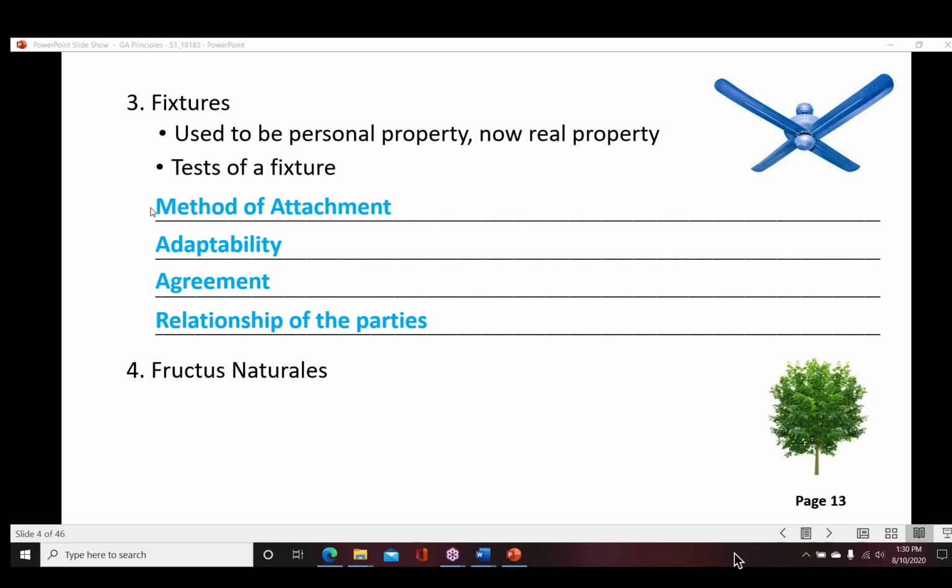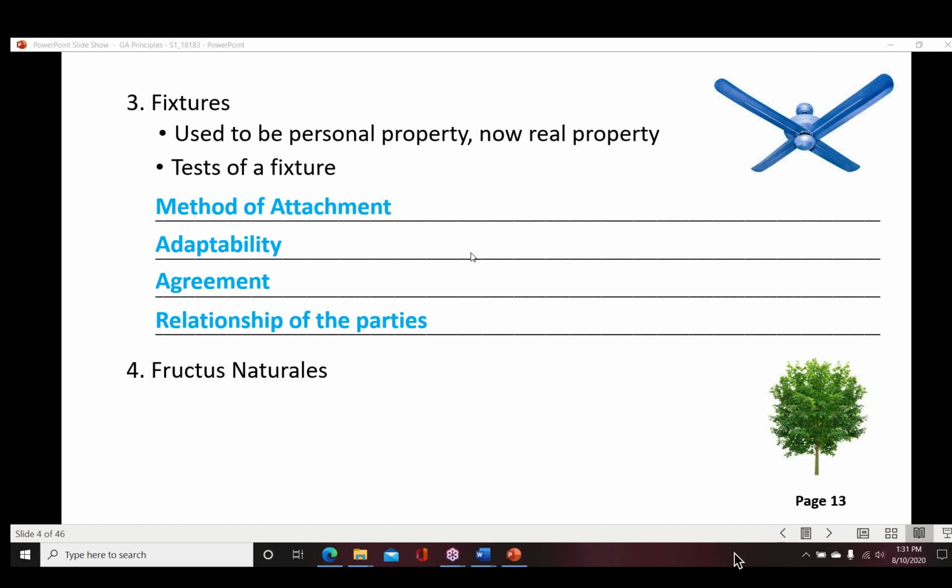All right? Now you might notice the second one is called method of attachment. So do you remember a minute ago I said I screwed in the ceiling fan with screws into the ceiling. That's how I attach the ceiling fan. So it's the method of how it's attached. It's with screws. Y'all, it's not up there with Scotch tape, right? If it's Scotch tape, it's probably personal property. But if it's with screws into the wood, into the studs in the ceiling joists, right? Then it's probably a fixture, right? See the difference between how it's installed, its method of attachment?